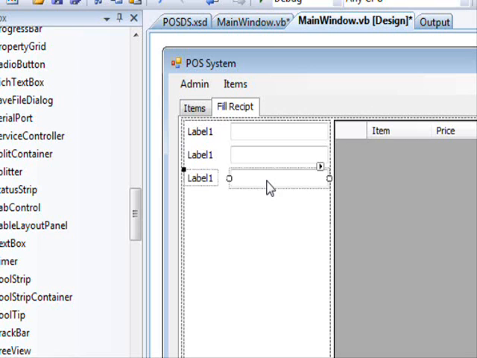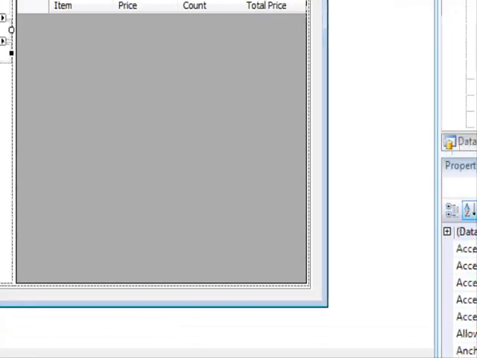Yeah. Also, you need to, well, yeah. Let me see, the barcode, the item name, the item price, and yeah, I guess that will do. So these two guys will be read only.